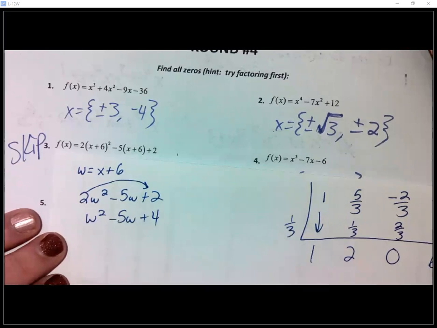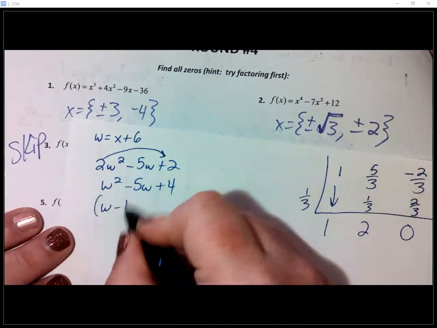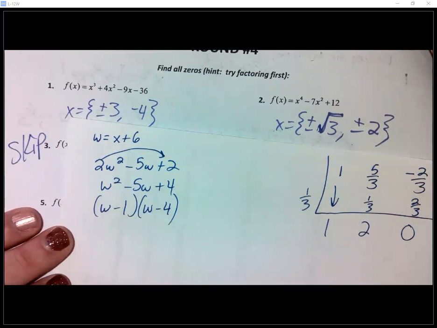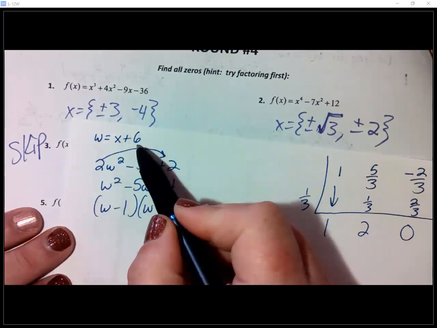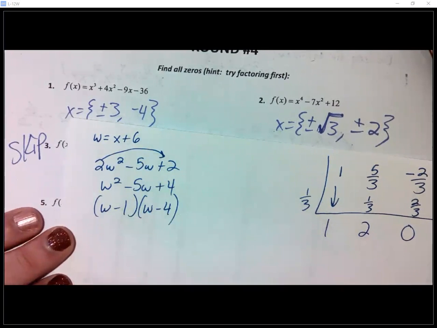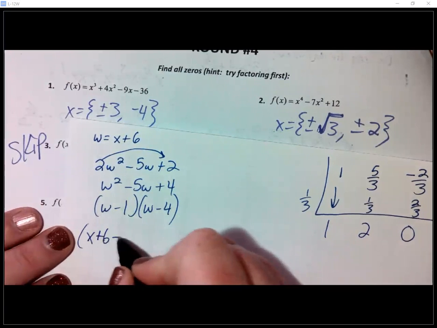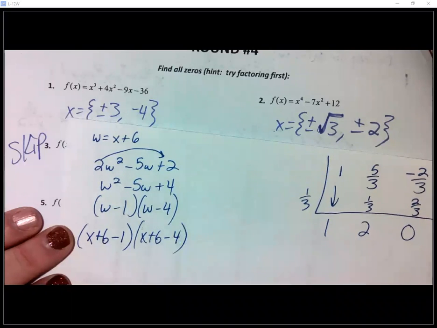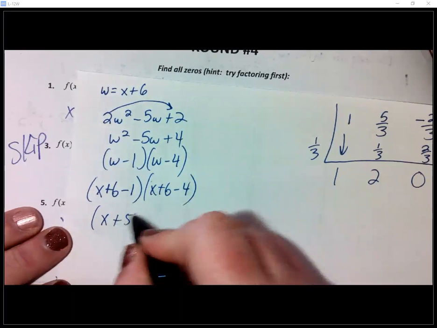So factors of +4, that had to be -5, would be a -1 and a -4. So there's that thing factored. But remember, wait, w isn't really just w. It's really x plus 6. Oh, so let's put the x plus 6 back. So instead of writing w, I can write x plus 6 minus 1, x plus 6 minus 4. And that simplifies to just be x plus 5 and x plus 2.